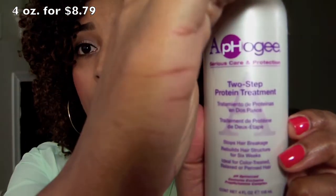When I want a hard protein treatment and just need something to bring my curls back to life, I would definitely recommend the Aphidic Two-Step Protein Treatment — this right here is just like the best. But a word of caution for ladies who are really nervous about doing things to their hair themselves: you may want to get a professional to do this, because you have to be really super careful. You basically put this on your hair throughout after you've shampooed, and you have to either go under a dryer or use a handheld dryer. Your hair is going to dry rock solid hard, and at that point you have to be really careful because it could easily snap off.